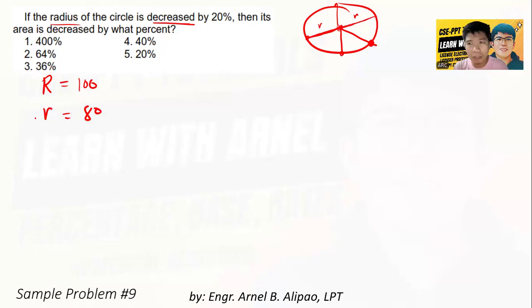Another challenge would be if you don't know the formula for the area of a circle. First, you should know the radius, and now the formula of the circle. What's the formula for the area of a circle? Area of the circle is equal to pi r squared. Pi times the square of the radius. Right? Okay. So, we have to get our area.